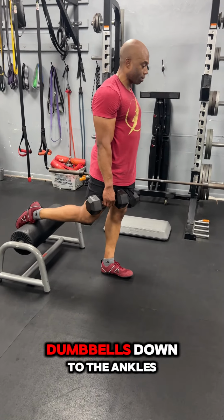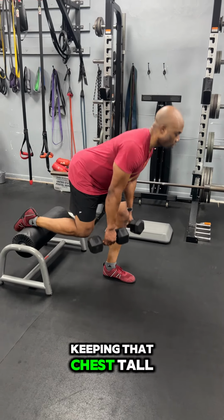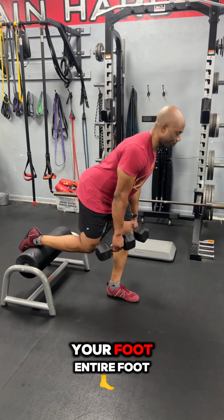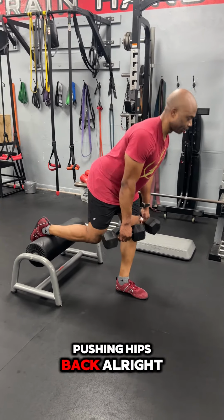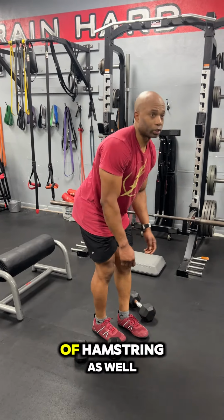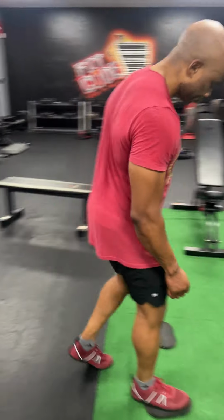Don't think about reaching dumbbells down to the ankles. Think about pushing the hips back, keeping that chest tall, drive down, and push through the ground. Push the ground away with your foot. Entire foot pushes away, pushing the hips back. All right, so we're hinging and driving tall. Just really feel that glute working, a little bit of the hamstring as well. Abs nail, we're here.